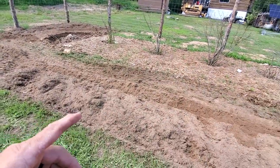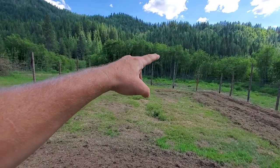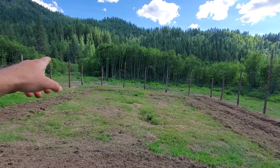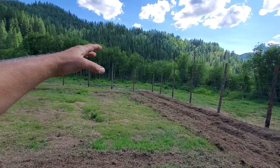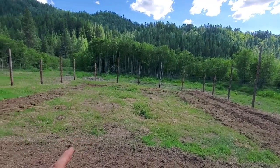Yeah, but this dirt is fantastic. All of this area right here was all floodplain for the creek that runs through there. So all of that rich black dirt, some of that dirt down there is just black. It is great for gardening.